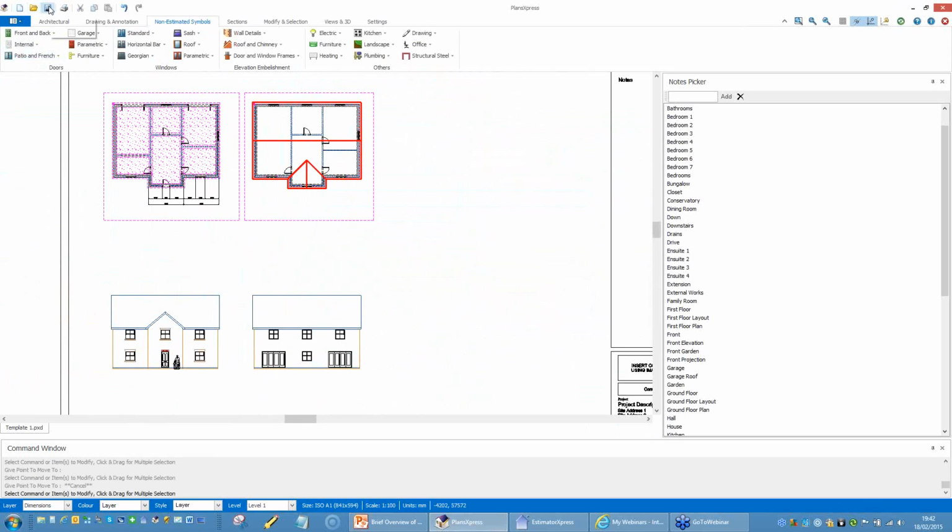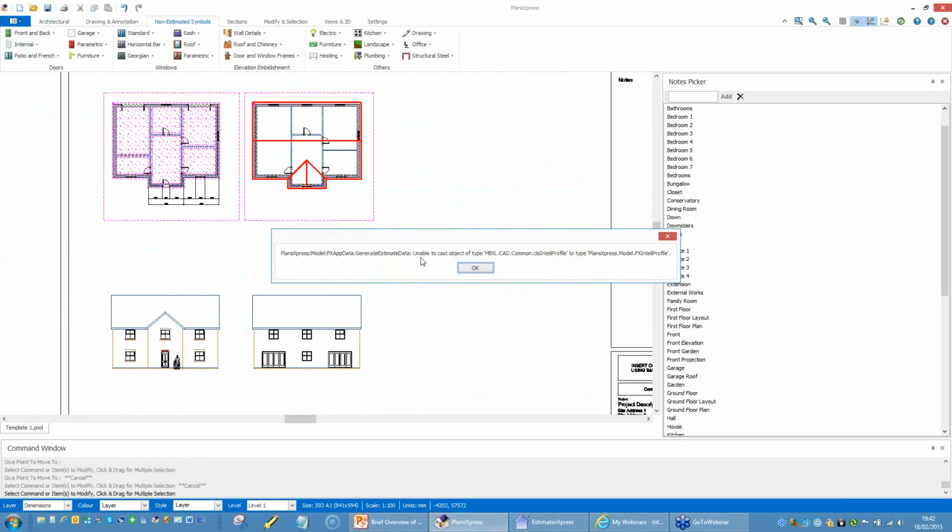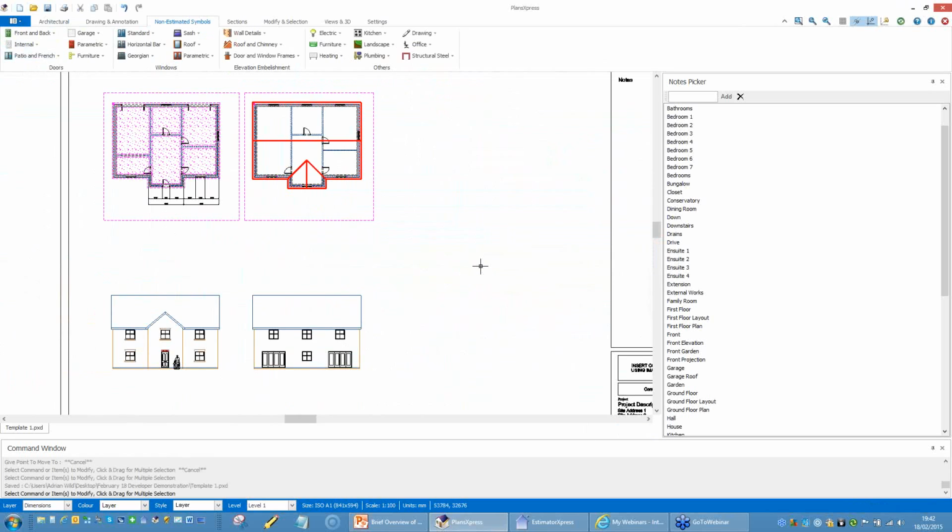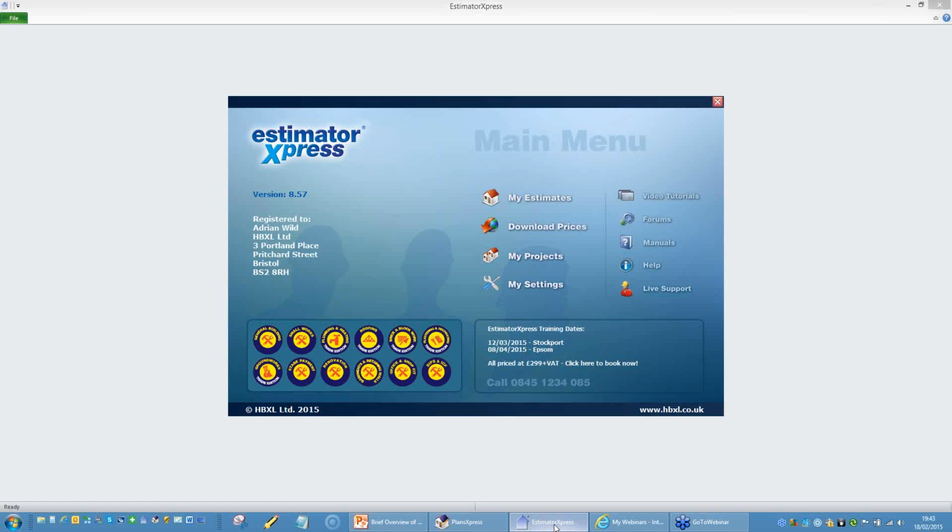Okay, so let's save that drawing now. And I'm now going to import that into Estimator, and it will estimate all of the components that we've drawn. Now, as you can imagine, we've only placed external walls, slabs, internal walls, doors, windows, architectural stonework, heads and sills and so on, because we've only been doing it for a few minutes. So it'll only obviously estimate those components that we've done.